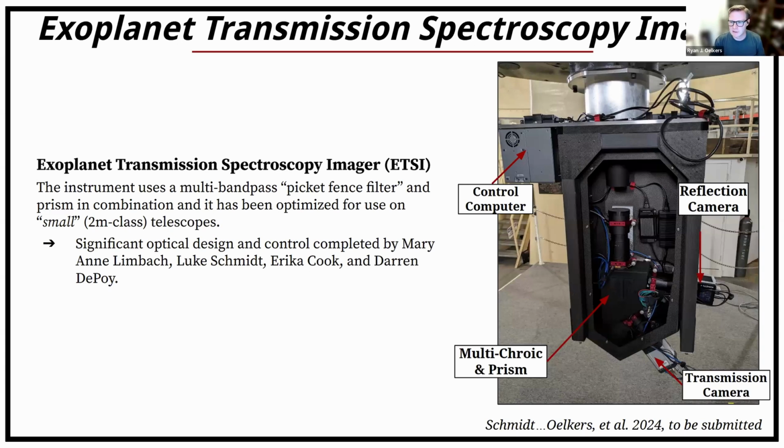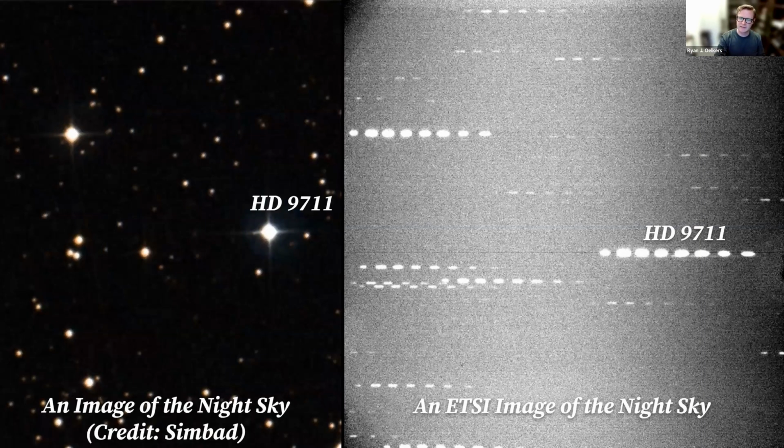And so this is what the instrument actually looks like. It's not super complicated. We have a computer there on the left. The prism and this sort of weird filter that we have is in the center capsule there. And then we actually use two CMOS detectors, which is pretty new for astronomy. A lot of folks have been using them for astrophotography as well as meteor observations. But we're using them in a scientific instrument for the first time in our own lab, and we're trying to convince more people to use them because they're really great. They let you do very, very high cadence observations, and they really come out pretty clean, which is pretty cool.